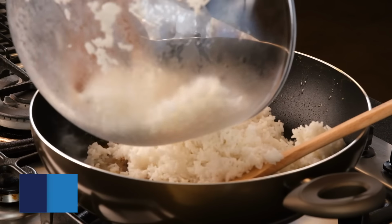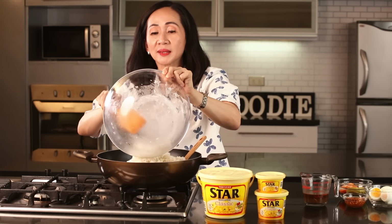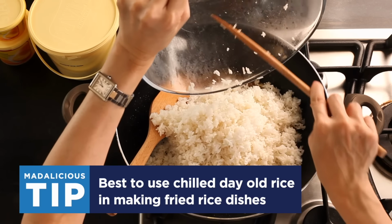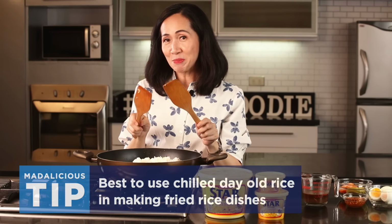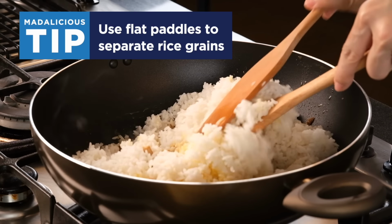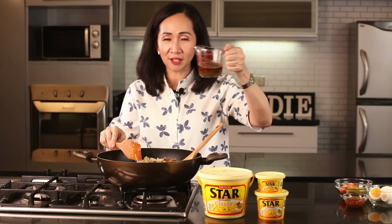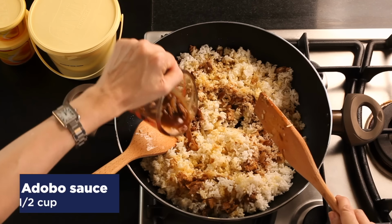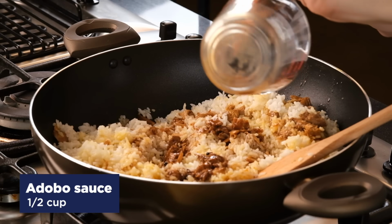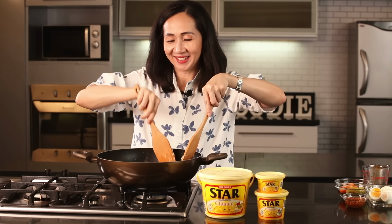This is about 6 cups of rice na cooked. And you know, ang tip ko dito, dapat day-old or chilled na leftover rice. Ang technique din, gumamit ng 2 wooden paddles para pwede mong spread out yung grains ng rice. At ang pampasarap dyan is ilagay ang adobo sauce kung meron kang leftover. So, amoy na amoy pa lang, sobrang sarap na.